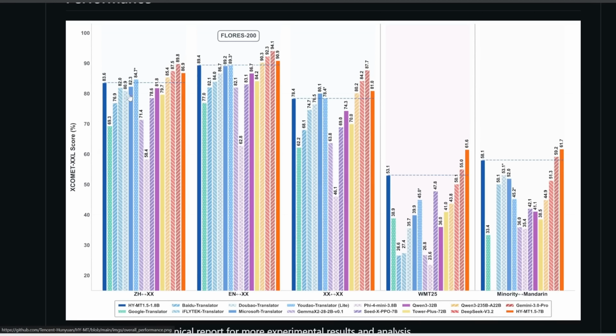Here's its accuracy compared to a ton of different other translators like Google Translate or Baidu Translate, Doubao Translate, Microsoft, Qwen, DeepSeek, or even Gemini 3 Pro, which is like hundreds of times larger. But you can see that Hunyuan MT 1.8, which is the blue bar on the left, and then the 7 billion parameter, which is the orange bar on the far right. I'm not sure why they chose to put these separately on the left and right sides. But anyways, you can see that it performs just as good as the state-of-the-art models, and in some cases, it even beats Gemini 3 Pro, which is insane for such a tiny open source model.